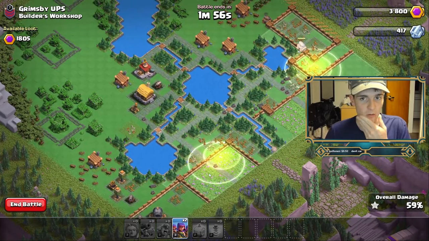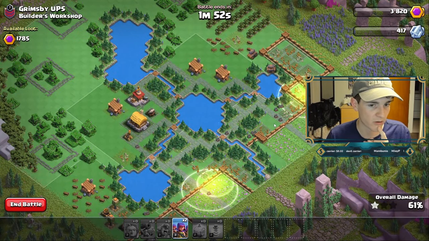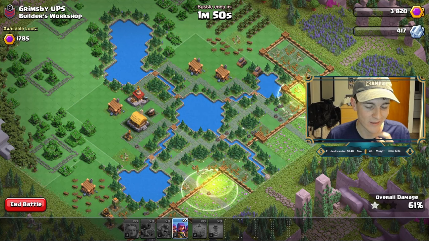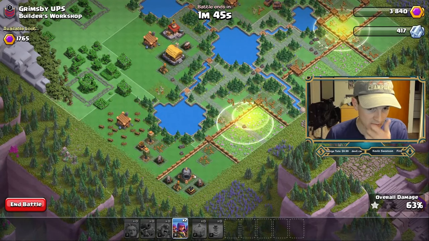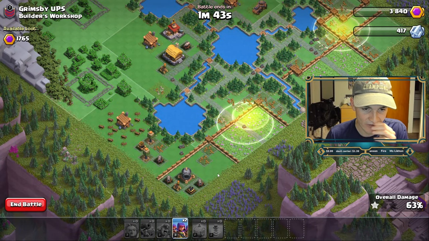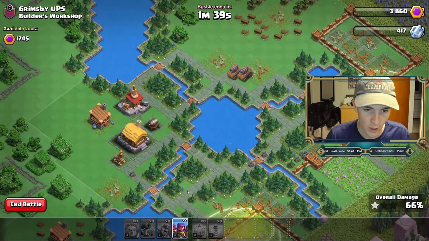All right, so what do we have left? Quite a bit of base, right? So we have to be very tactical before we place these two archers. I really wish I didn't waste that one set of archers now. That was quite silly. But if we can sneak in and take out this giant cannon, I'd feel pretty confident about the rest of this attack, right?